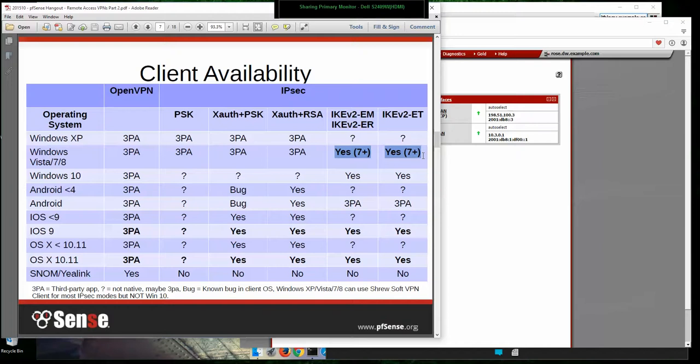So if you load up the EAP-MSCHAPv2 procedure on the wiki, there's a link there to how you install the certificates on Windows 7. It's kind of a pain. So I mean, it can be done if you were wondering. So it's a little bit more compatible than we thought. I also added to the column here, anything that works with EAP-MSCHAPv2 will also work with EAP-RADIUS from what I found.